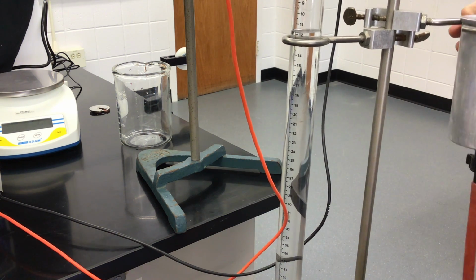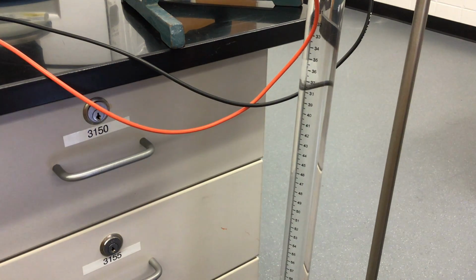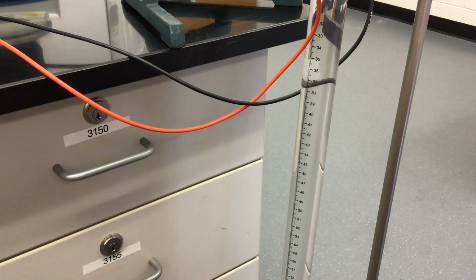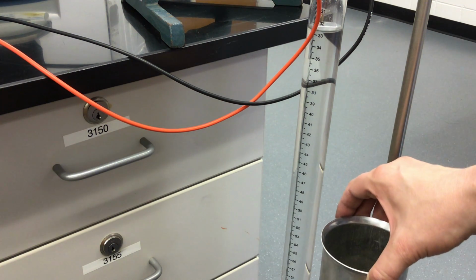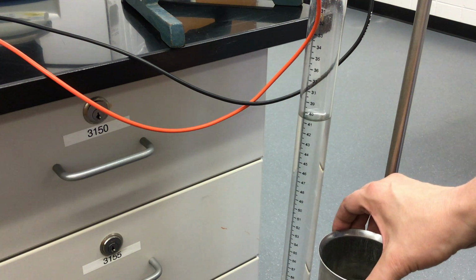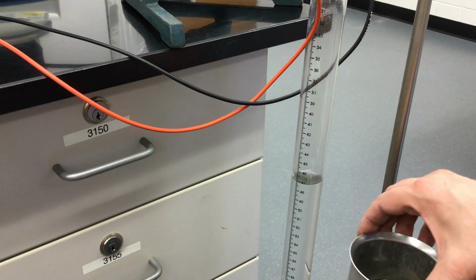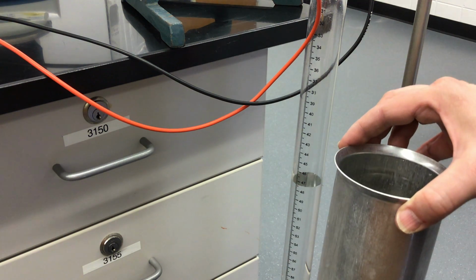So you can see how close it is to the top. Now look at the bottom. It's probably going to be right within here, for our last measurement, or the last resonance position. Yep, there it is, right there. All right, so let's go a little slower. We go up, up, up, up until a little slower though.